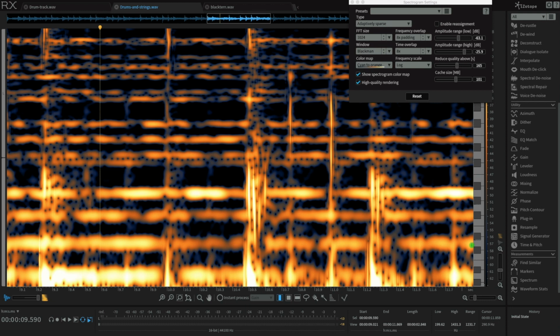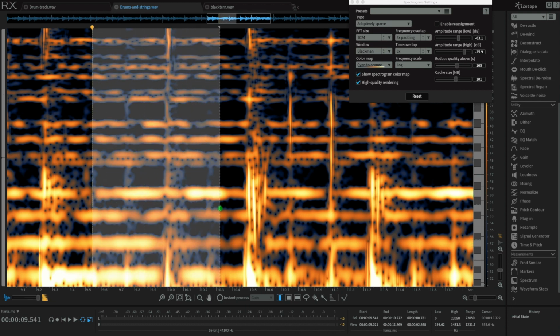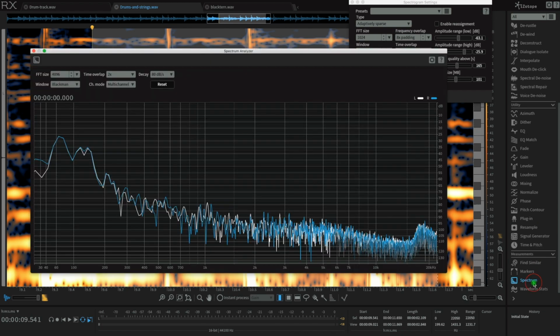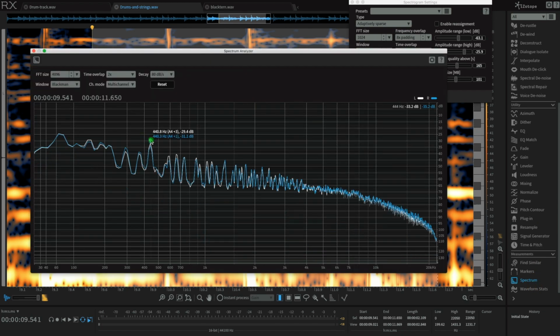So we got D, F sharp, and A, and I can just select that. And what I can do now is actually graph the selection onto the 2D spectrum. And there's our confirmation there. So we've got peaks at 293 Hertz or D4, F sharp, and then A again. Did I say A? I think I did. And that should sound like a major chord.